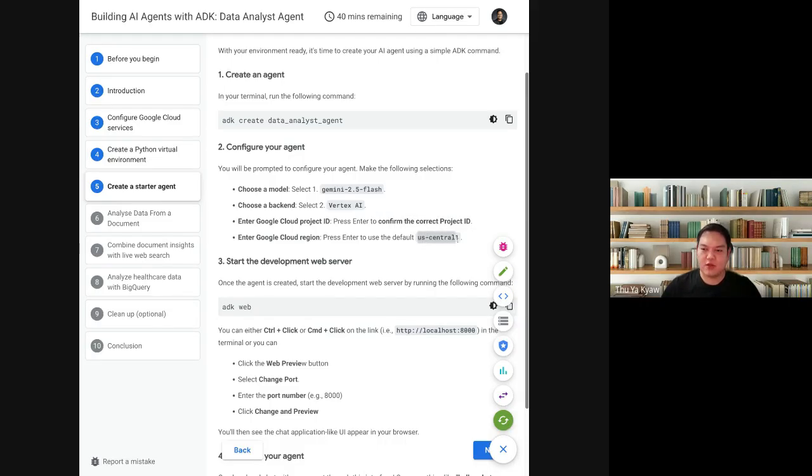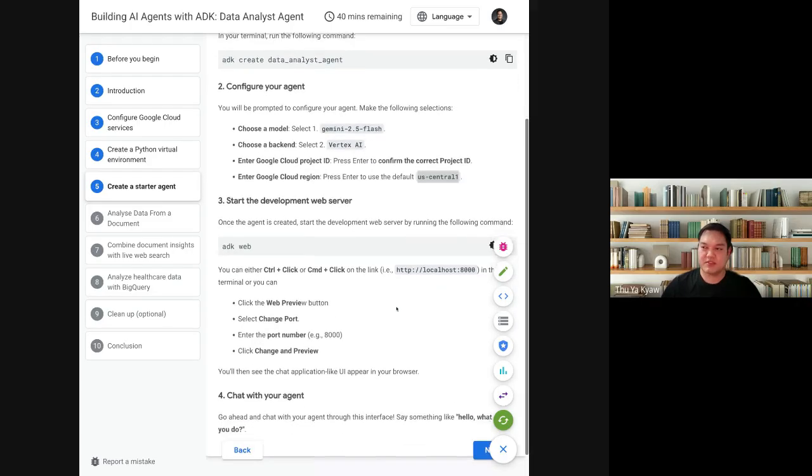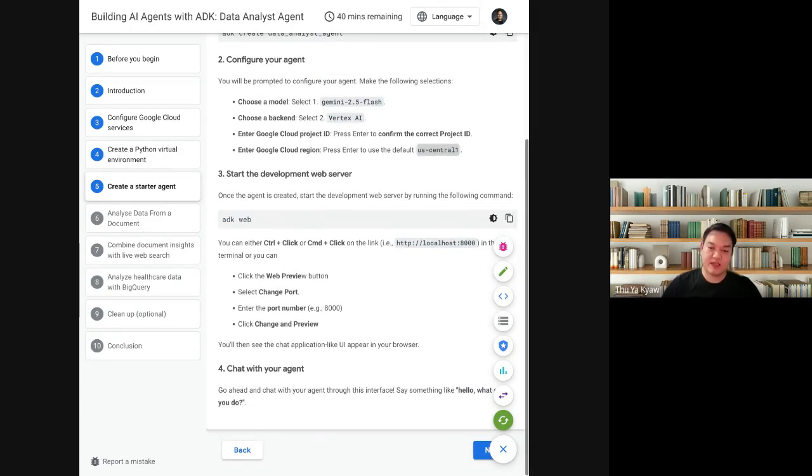Then you put in your region. This is actually a Central US data center, so we're going to use that. You can choose something closer, like Singapore or Thailand, but it's up to you. Just choose US Central 1 if you prefer a very standard experience, because some of the services may not be available in other data centers.